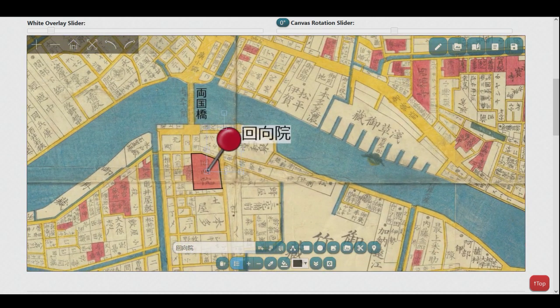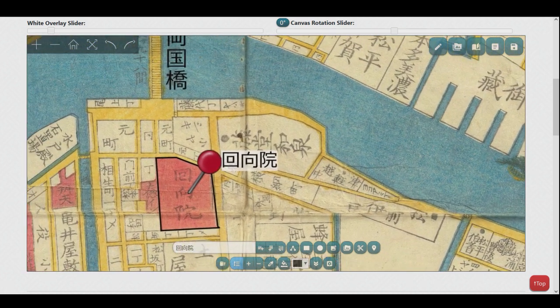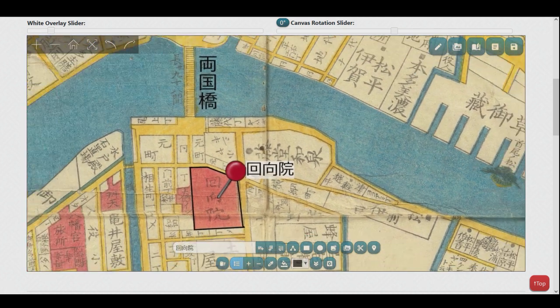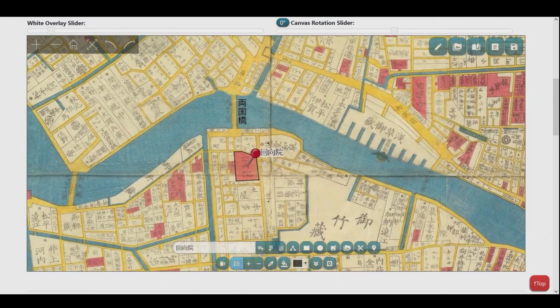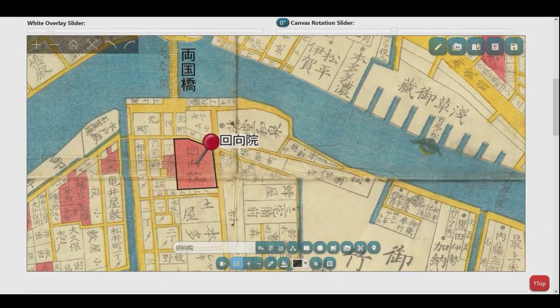The tag will have the text of the input box. And the map pin and tag themselves are also overlay objects, so we can move them, decrease or increase their size. If you add a pin to a document, it will be placed at the center of the active object.